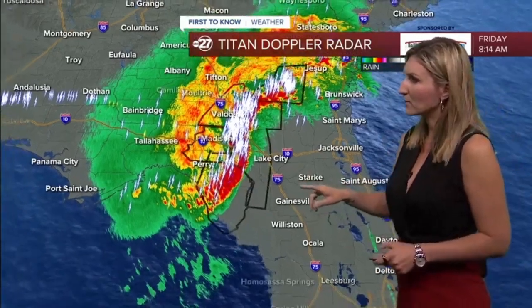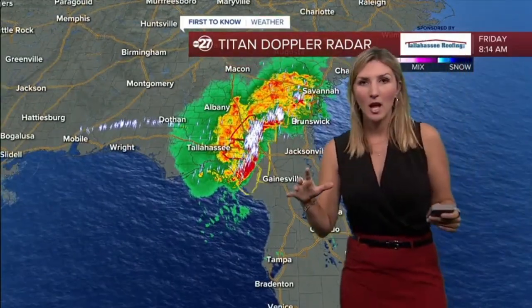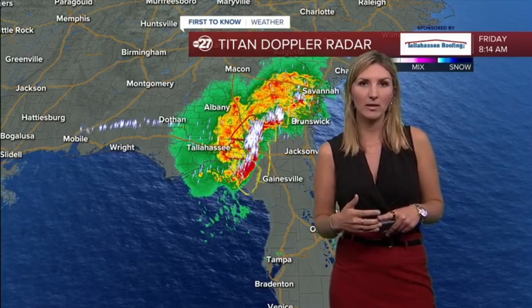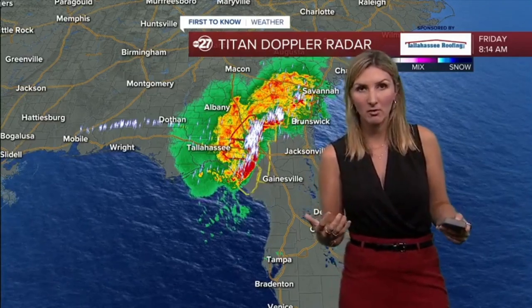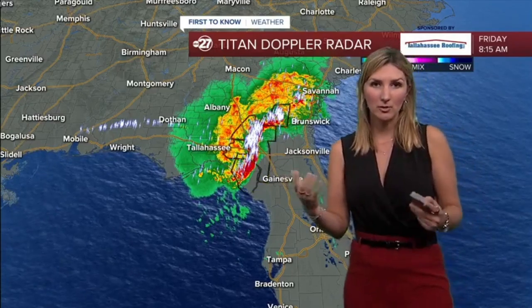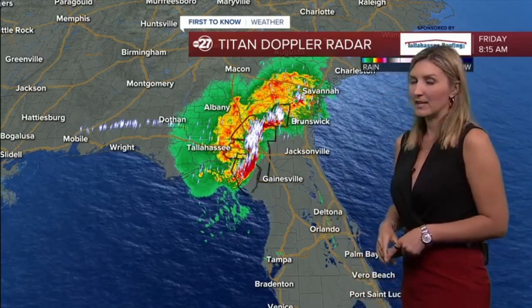But again, we're just recapping here, it's 8:14 a.m. This is all part of a storm system of a front that was moving through. And that storm system was powerful enough to create some strong wind at first, some heavy rain as well, and some hail. I mean, right around 5 a.m. we were getting reports in Miller County of 2-inch hail. That's large. I mean, we just need an inch for it to be a severe thunderstorm warning, but 2 inches, that's definitely damaging.